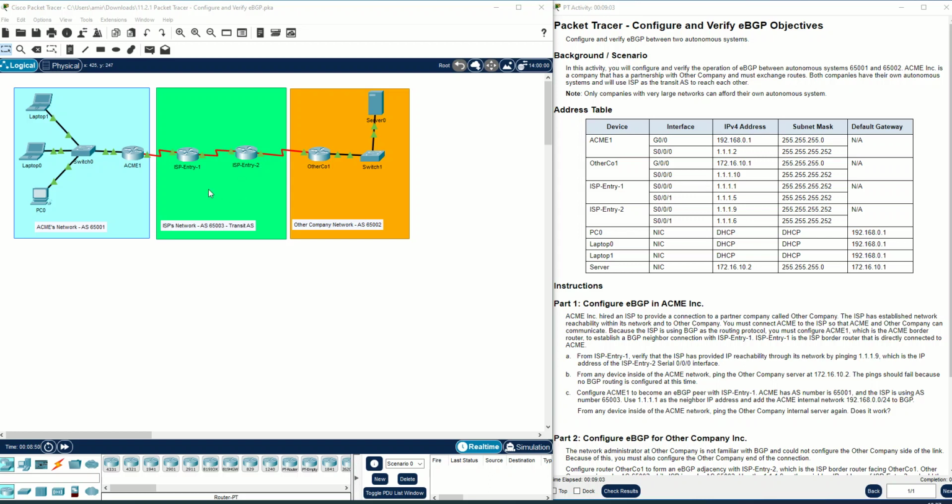And the goal here is to establish inter-autonomous system connection that enables these subnets to talk to each other through eBGP. In other words, we have three AS here. And what is an AS, or autonomous system? An AS is a collection of networks under a single administrative domain, like this one. We have two routers, maybe some subnets, one subnet, two subnets, three subnets, but we have them under one administrative domain, and also we have another administrative domain here.